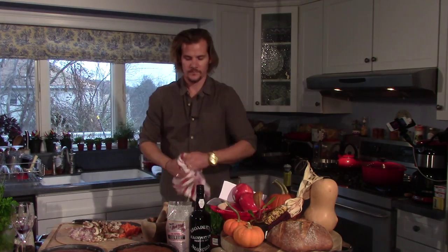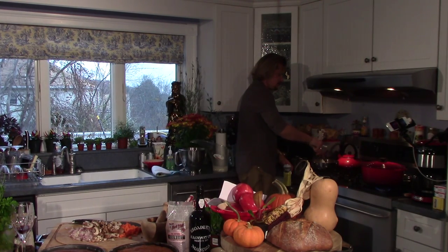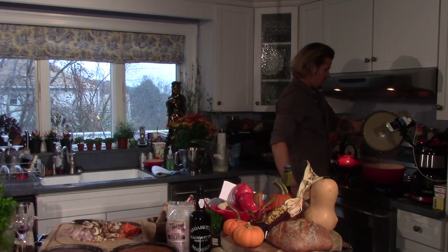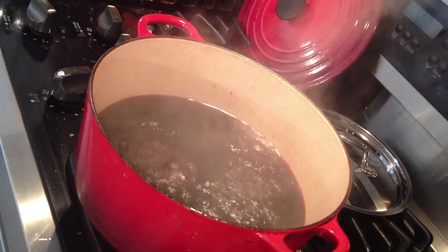I need about 4 cups here, so I've got 4 of my pucks, and I'm just gonna mix those with some hot water in my pan. So we've got our 4 pucks of concentrated veal demi-glace into our simmering pot here. And you see we just kind of have these chunks, and we're gonna press those through with our whisk and slowly but surely bring this up to a simmer and let those chunks melt down into our reconstituted veal stock. And wonder of wonders, our wine is now up to a full rolling boil.